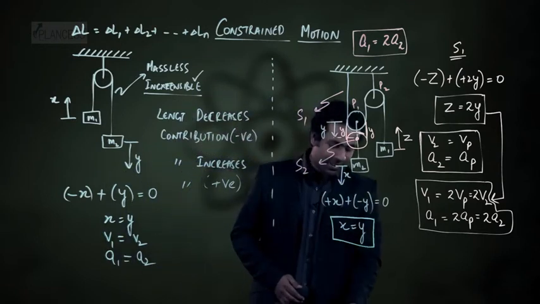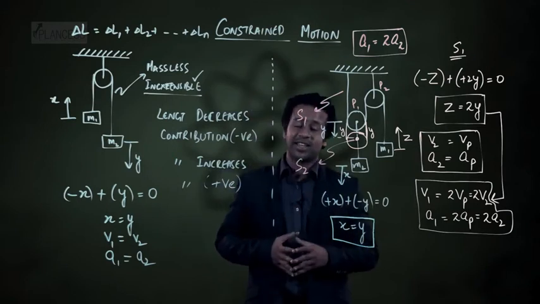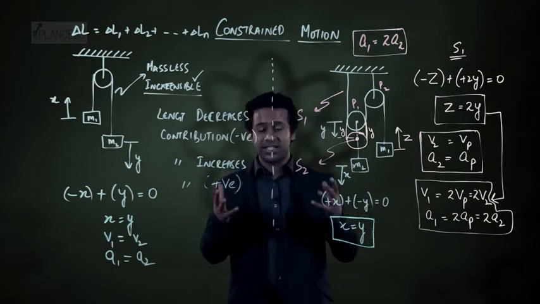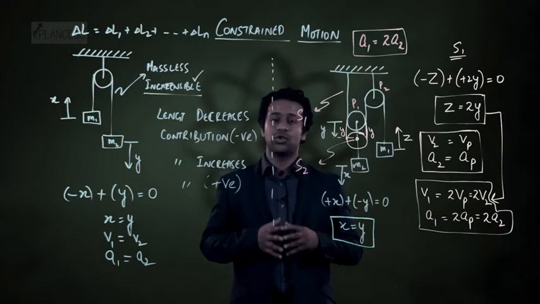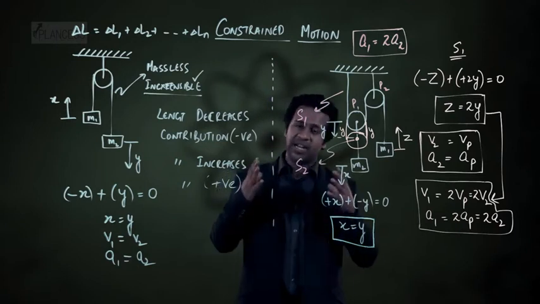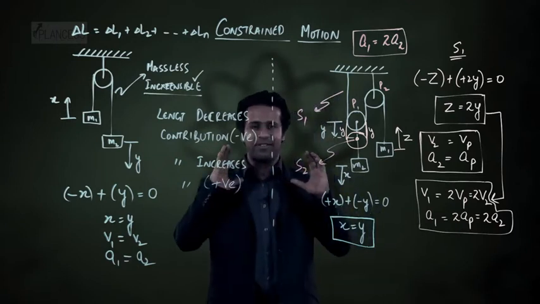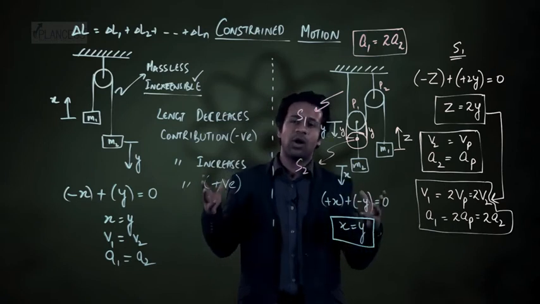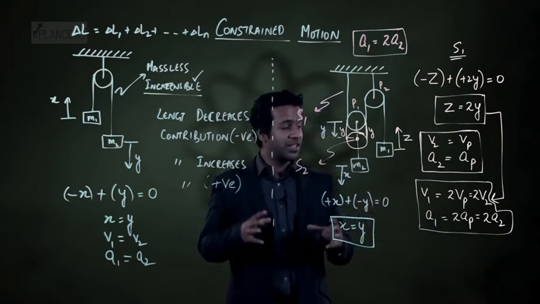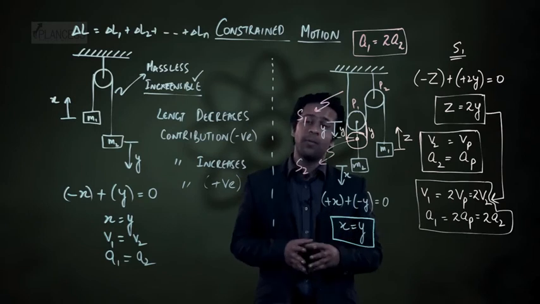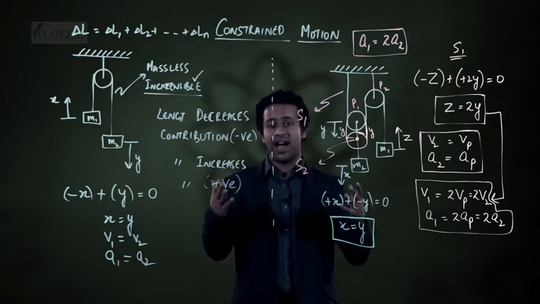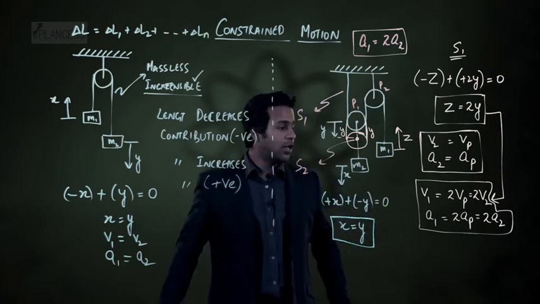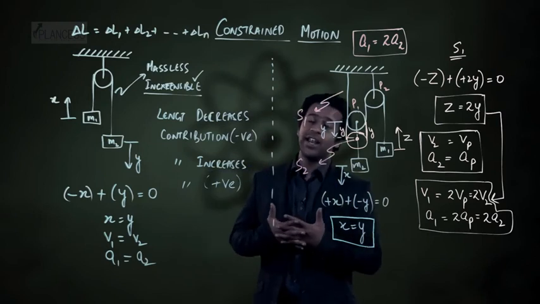So these constraints give us sometimes the additional equations required to solve the variables. But at our level, we would have very few problems which involve such constrained motion. But this is very critical when you go and do problems at the higher levels. Right. So with this, we've also come to the end of this chapter.